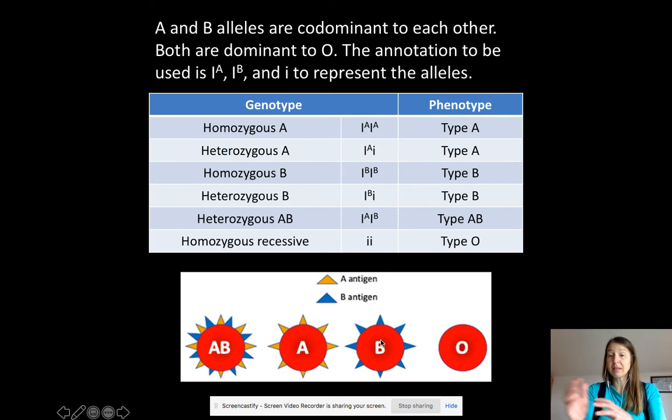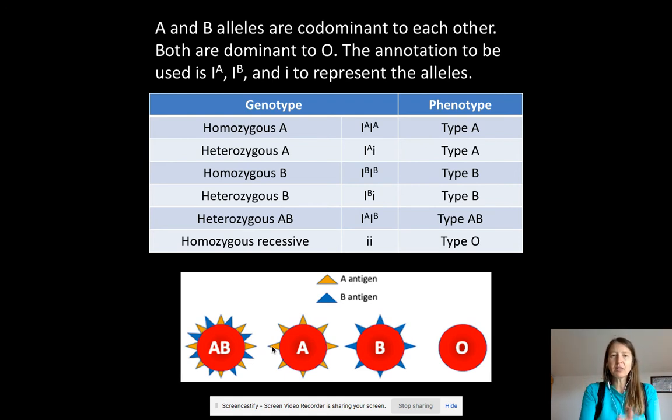If you have type B, it's the same. You can only get type B blood or type O blood, except if you were given A or AB blood, because you wouldn't recognize the A antigen, your body would elicit an immune response against the blood that was infused. Type O blood, you don't recognize any of them. You can only get type O blood because any of these would elicit an immune response because your body would create antibodies against these antigens. So AB is considered the universal recipient. It can take all the blood types. Type O can only take type O, but it's the universal donor because it can be given to all of these because you can give O to any one of these blood types and it won't elicit that immune response.